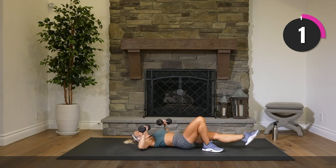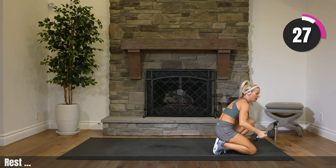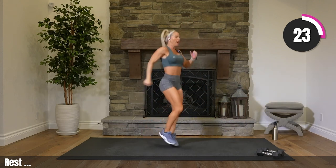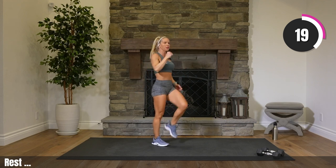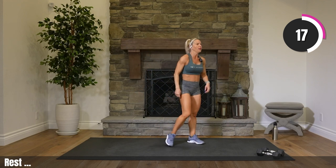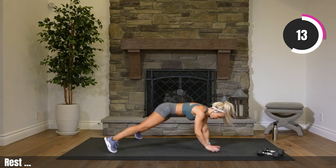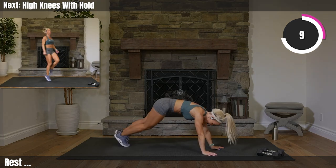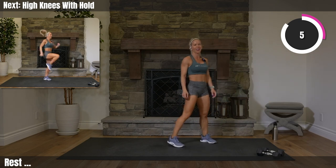4, 3, 2. Rest. Roll it on up. Get rid of those weights. We're not using them. Exercise 1 of 2. We have high knees with a hold. Hold. 1, 2, hold. 1, 2, hold. You can do it without the jump if you want. Plank jacks on the floor with a shoulder tap right here, or you can just tap your foot out, right? Options, options.